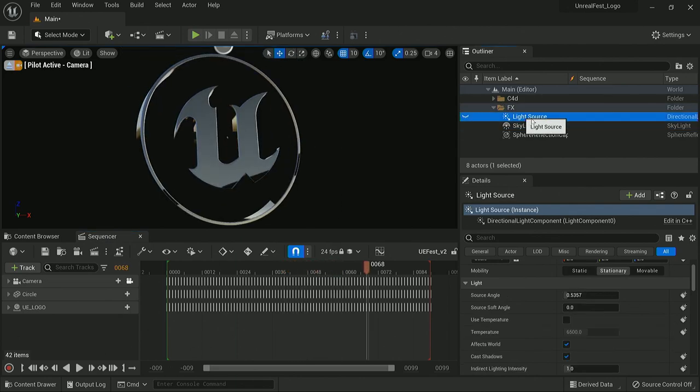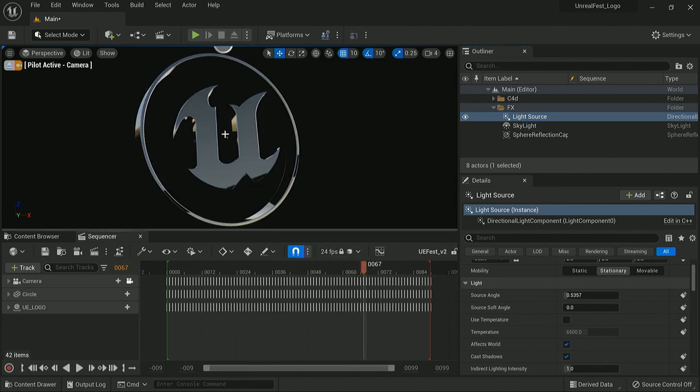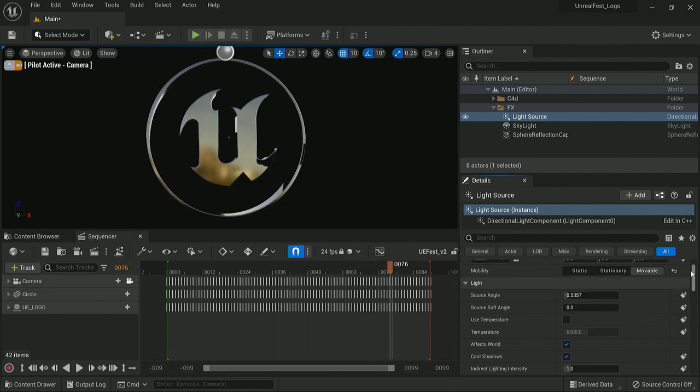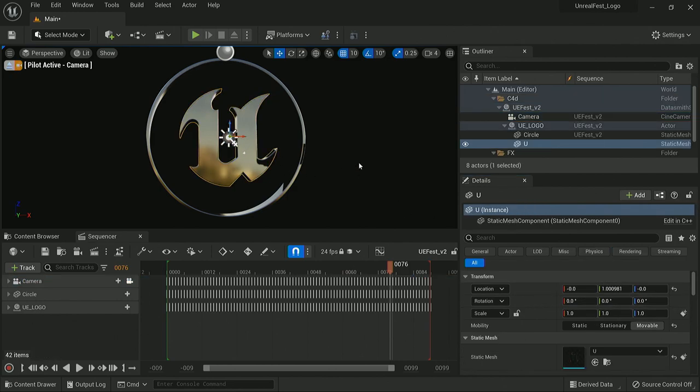Before I do that, I'm actually going to turn back on my light source because I want to give maybe some glint around the edges here. So I'm going to make this movable so everything is dynamic lighting. And a shortcut: if you select something inside your scene and hold down Control plus L, that brings up this little sundial here in the corner. If I move my mouse around, you can see that it's rotating the light source. It might be a little hard to see because I'm using the HDR as the light for the most part, but you can see we're moving our light just like a sundial. That looks pretty cool. I just wanted to do this to get some rim lighting from the back, something like that. We can see the rim light in the top right-hand corner.